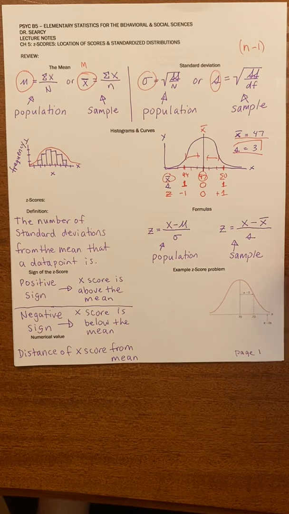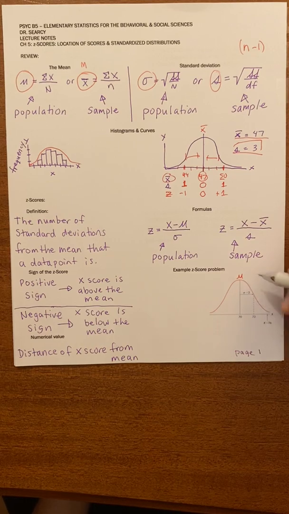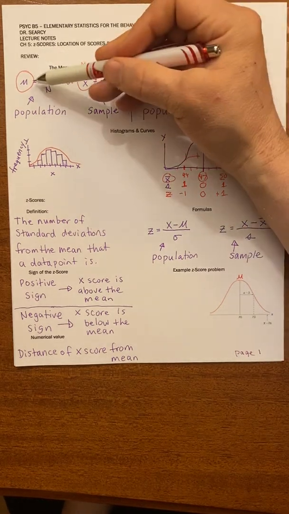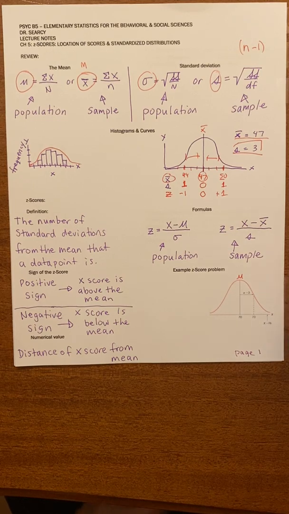We're also being told that we have a mean here, right? And I'll make sure that you remember the mean is this line here. I'm using a mu because we're talking about population data. And what we're being told is 70 is the mean in this distribution. Now, what we're being asked to do here is take this x value of 76 and figure out what the z-score is for that 76.